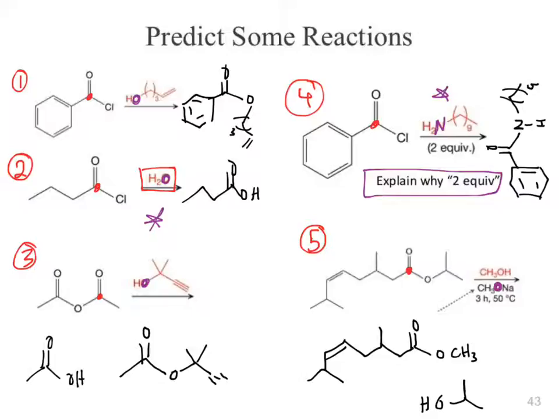Water is not a super strong nucleophile, so we could come up with an explanation along those lines. There's another one, or at least two more. Water is free, which means I don't care how much I use. I'm going to dump tons of it in there. It's going to react in excess, and I don't have to worry about it. So water being cheap is really easy to toss in there.